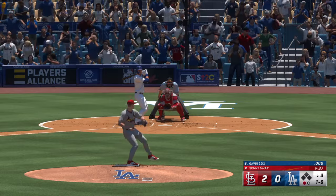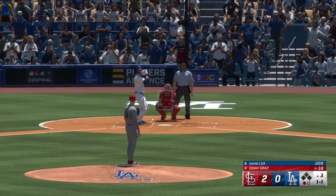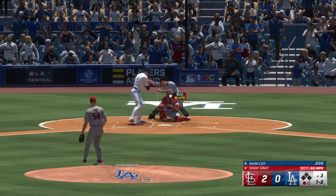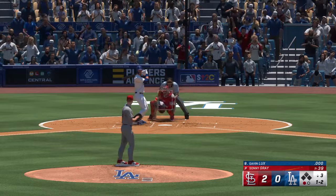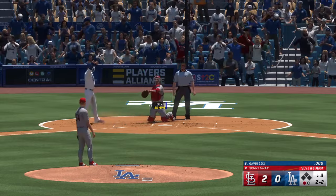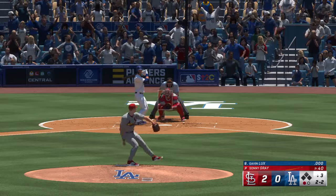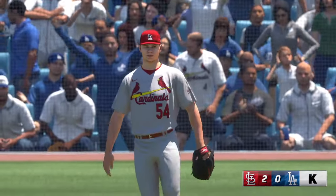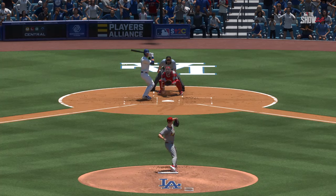A wide one to kick the pitch. And that is in for a strike. And a count even at one. And there's a curve through for a strike. The Cards leading by two here in the last half of the third. That's inside. Two and two. And a swing and a miss. Two away. He came out of his mechanics there. Typically likes to shoot the ball the other way, but that time, a little anxious.